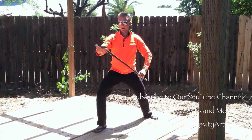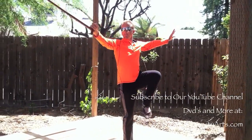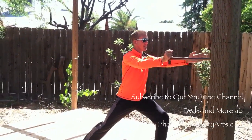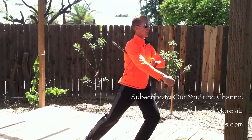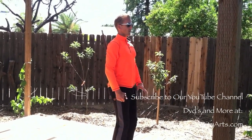From here, grab the cane low, lift onto one leg, and thrust over the top, balancing on the right. Come down into left side forward stance. Bring the cane behind the arm, coming up and down.